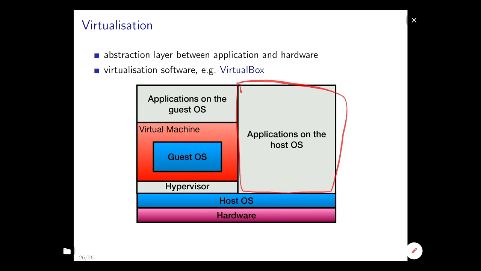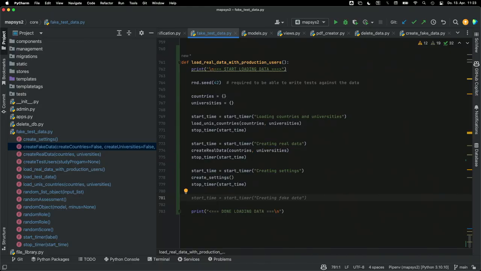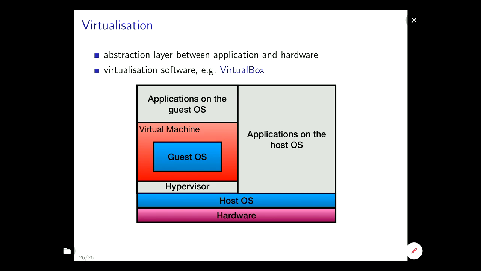an application, like this IDE, for instance. That's the application running on the operating system, which in turn runs on the hardware. But what you can do is use what's called a virtual machine, and the virtual machine has a guest OS. For instance, the virtual machine could run Windows or whatever Windows variant or another Unix variant, and then run an application on top.